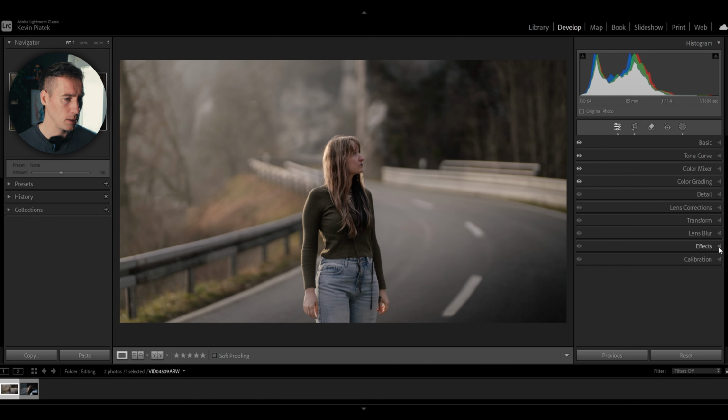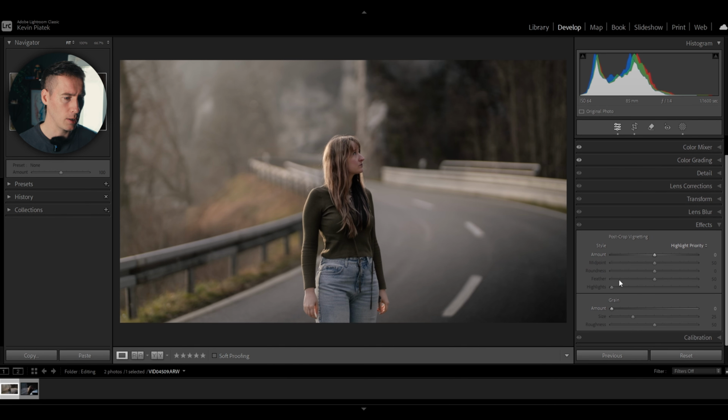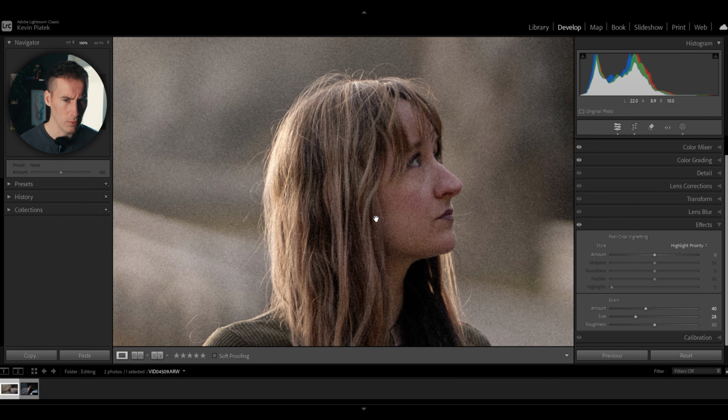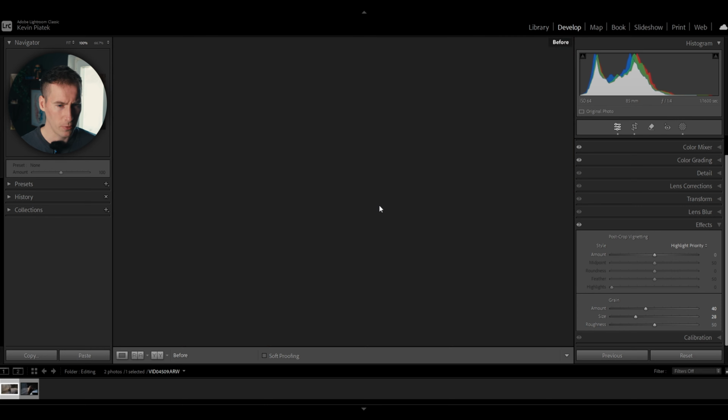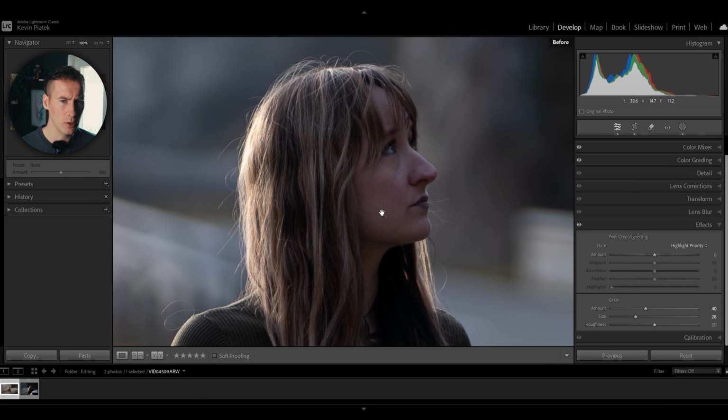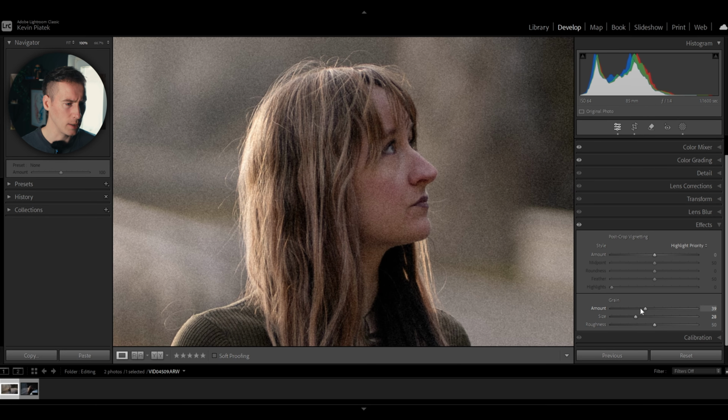We're gonna do that easily on the effects tab here. And the grain, I usually leave the roughness at 50, the size around 25 or 30. I'm gonna do 28. And the amount, let's say I want a grainy image, so I'm gonna do like 40. Okay, before and let's zoom in real quick here. Before and after, maybe a bit too much grain, so I'm gonna dial it back.